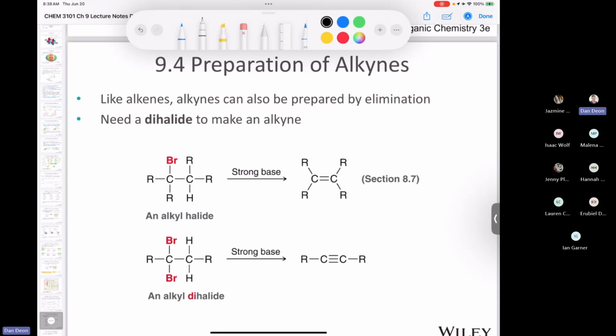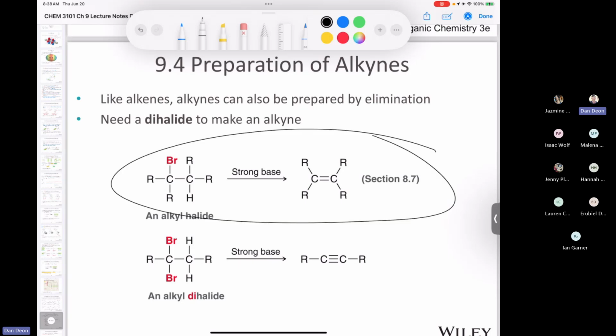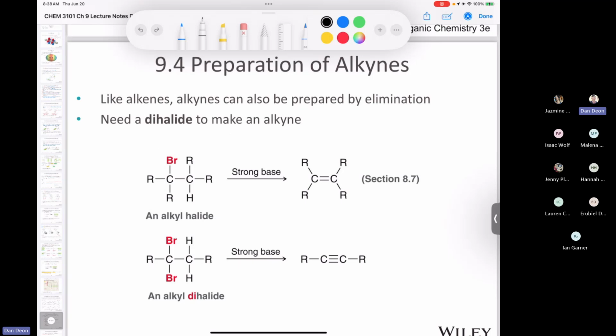You guys remember this reaction, this chestnut from section 8.7 of chapter 8. If you take a strong base, I'll just write base, some generic base here, okay? What that's going to do is do a proton transfer and form a double bond, like this. So I just drew the mechanism of an E2 reaction to form a double bond.